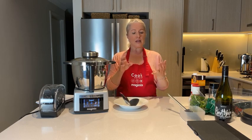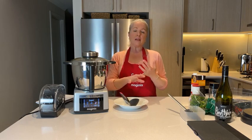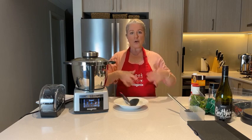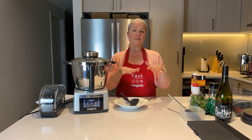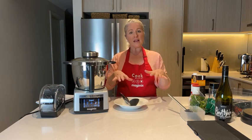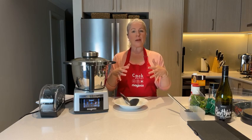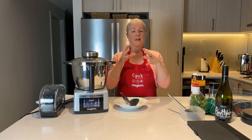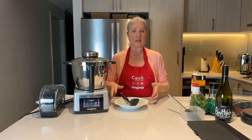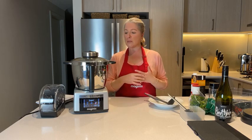So the pizza base. If anyone's doing pizza base, my biggest tip is once you've rolled out your dough and it's in your circle and on your pizza tray, I pop it in the oven for about 5 minutes to start the baking process of just the base. Then when you pull it out and put all your ingredients on it, when you go to cut your pizza, it's nice and crispy. It just gives it that extra little bit. You don't have to worry about it being soggy. It's the best tip I was ever given, to pre-bake that pizza base.